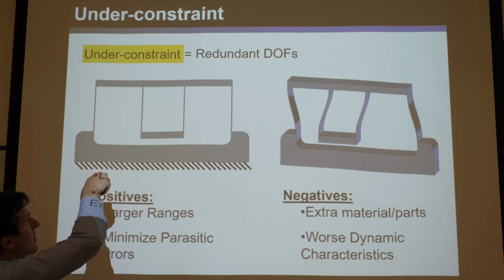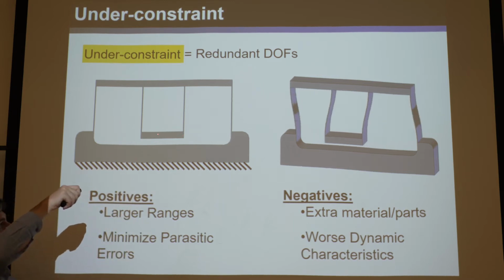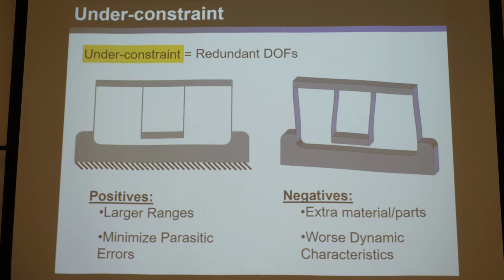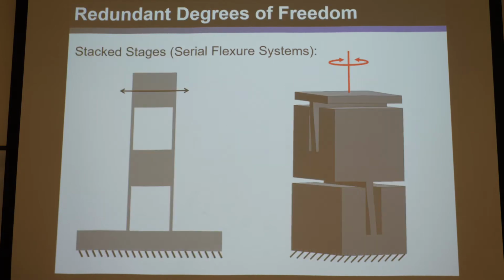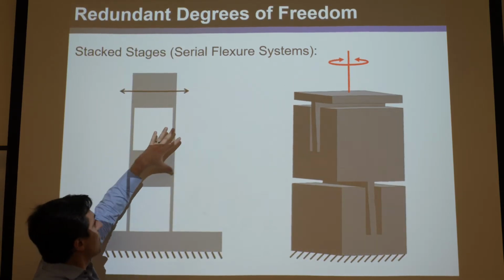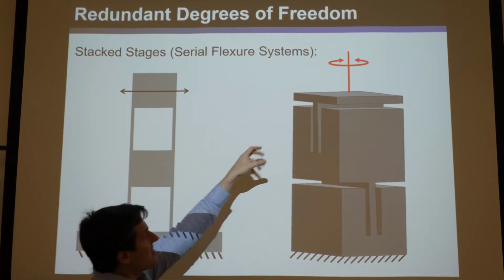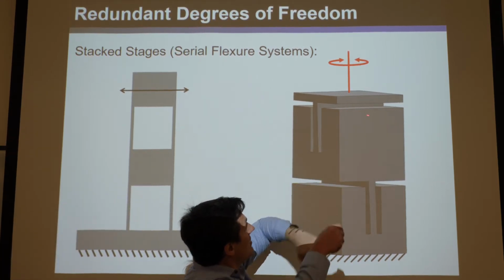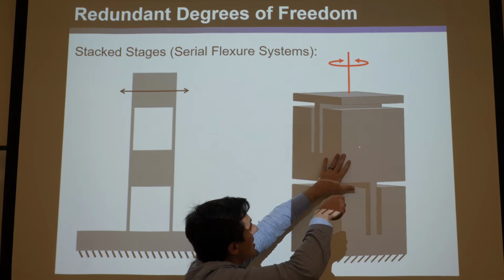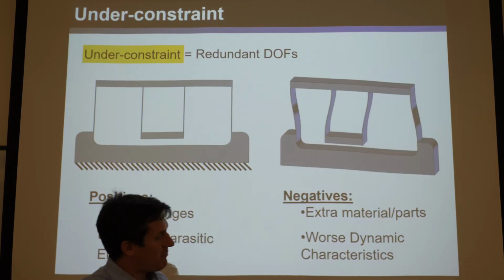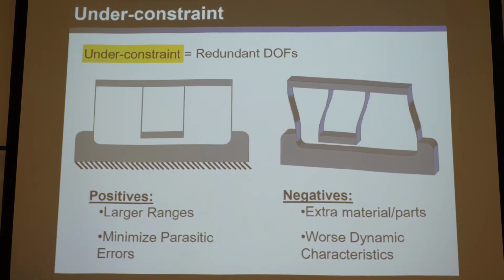And this guy can move its amount up to its yield point, and now this guy gets to piggyback off of this guy's range. Remember, one of the biggest downsides of flexure systems or compliant mechanisms is they have a finite, limited range before they break or yield. And if you under-constrain a degree of freedom, like in this case, this guy gets twice the motion range of this, and this guy gets twice the rotational range of this. Right? It can rotate this guy's amount and this guy's amount. Every time you have a redundant degree of freedom, you get twice the range, and sometimes that's great.